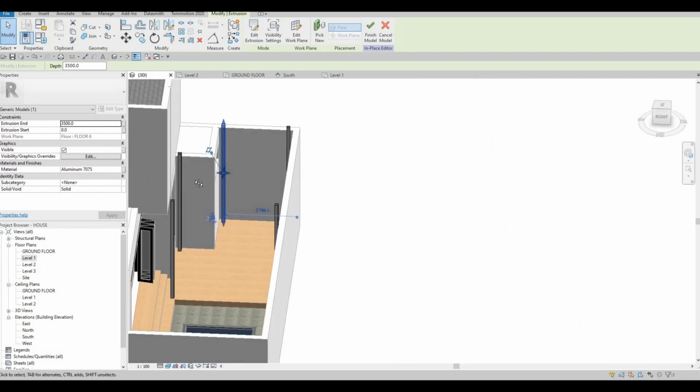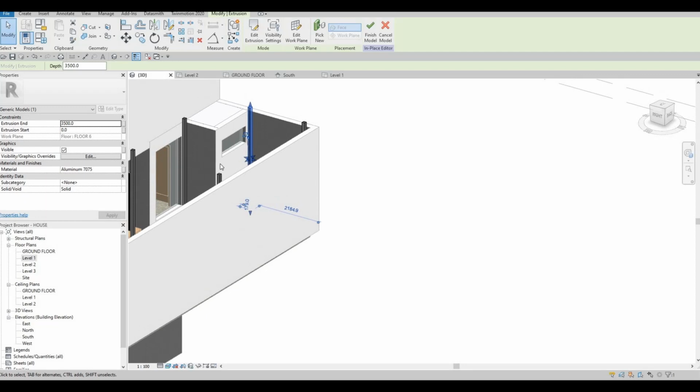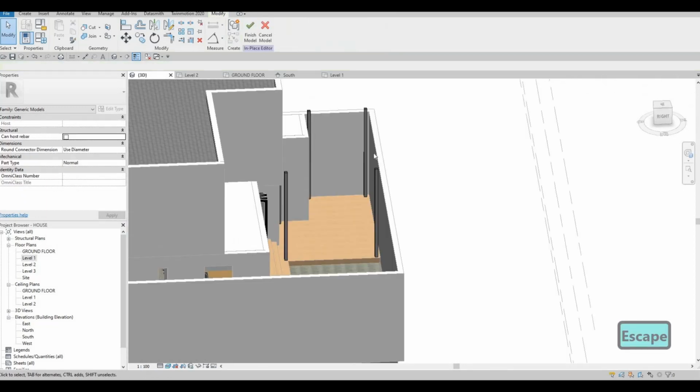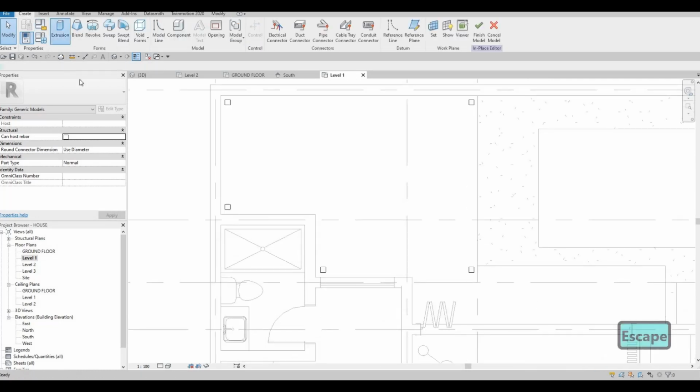So now we have that one prepared there. It's gonna make sense once we have this one fall down. So we have that proper awning there.